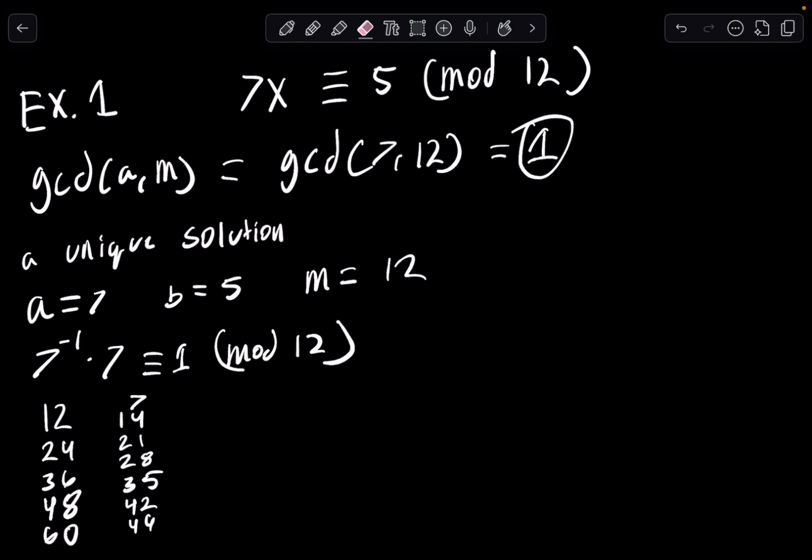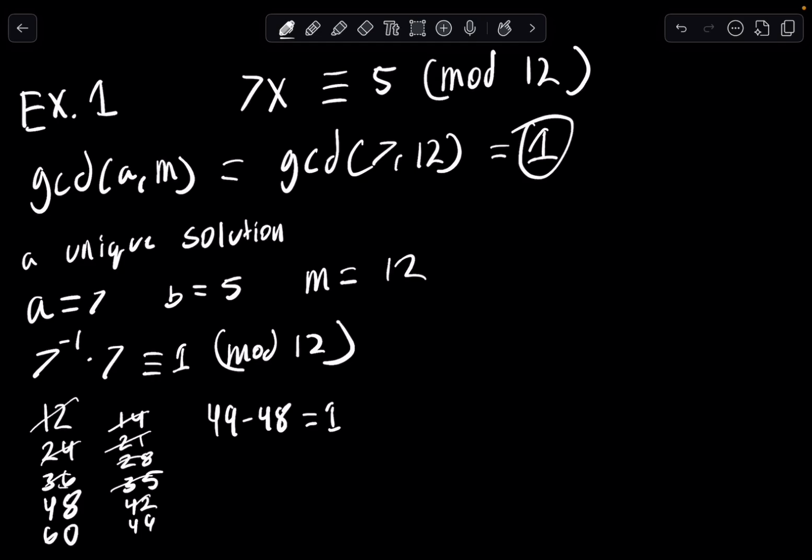So it's definitely not going to be 7 here. This is greater by 2. It's definitely not going to be these ones. No. Yeah, this is 1 less, so no. 42, it's 6 greater, so no. Oh, we got 49. Okay, so yeah, 49 minus 48 has a difference of 1. So we found a multiple of 7 that is 1 greater than a multiple of 12.